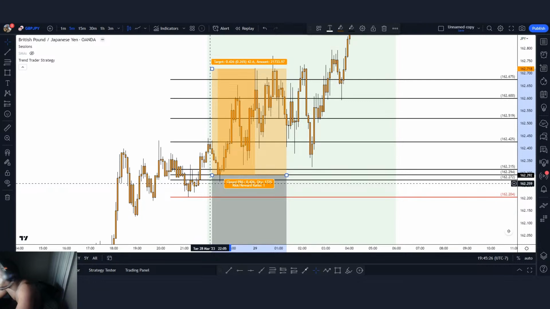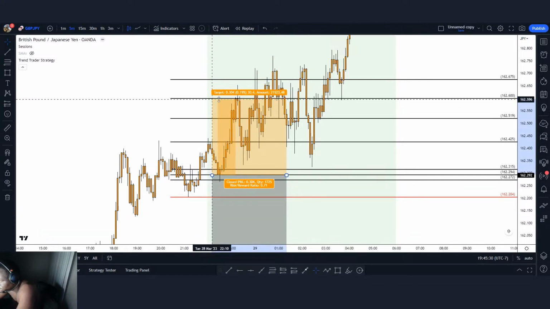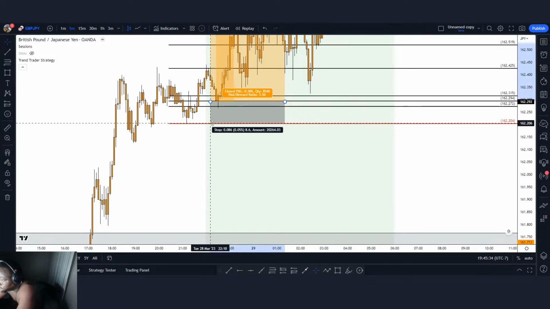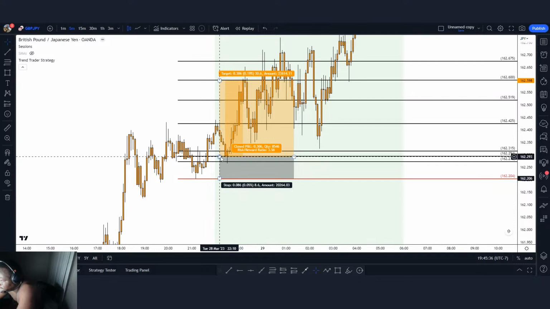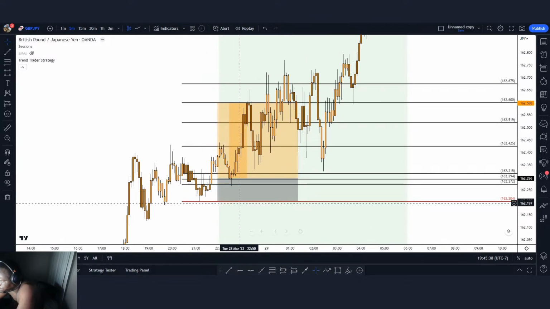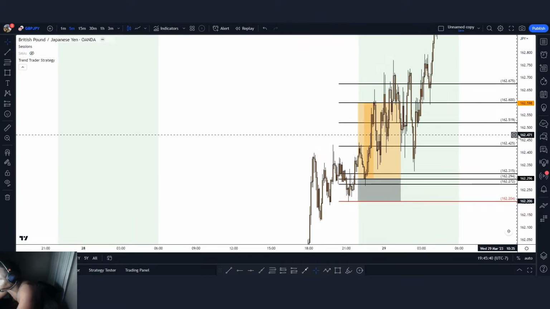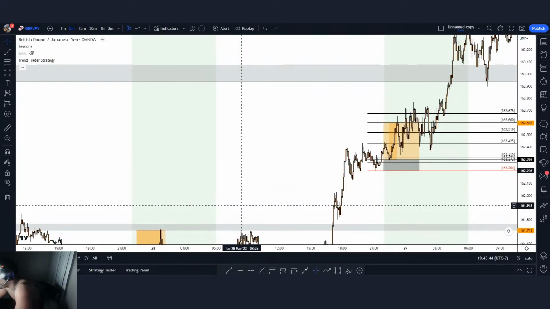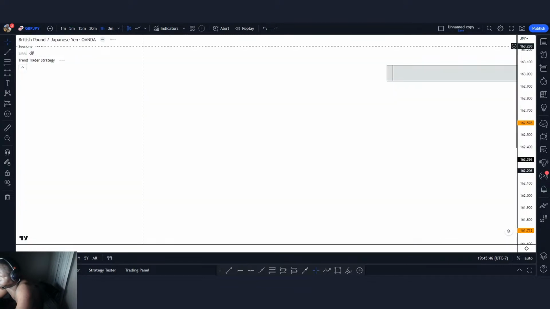And I only trade London session. I may trade New York, but it's rarely. So now look, you have this demand zone. Your entry point is there. Exit point is gonna be what? If I entered off the 5-minute, my exit point is based off higher time frame structure.